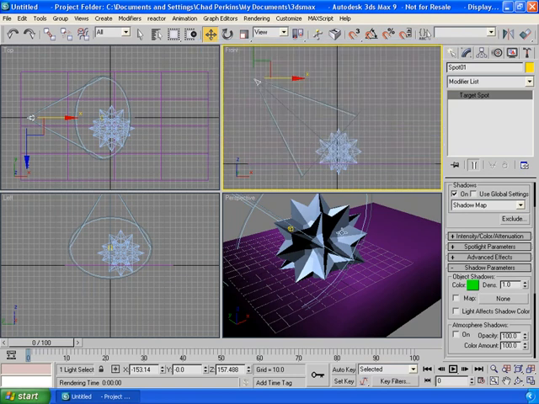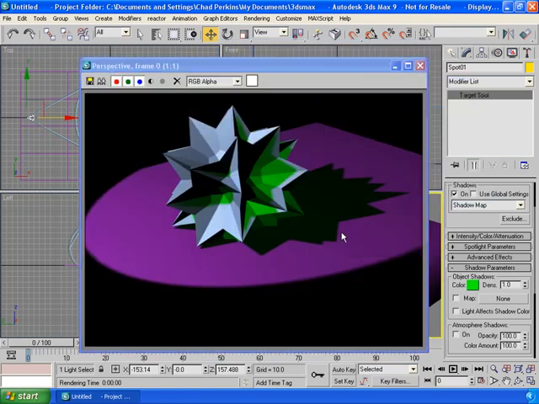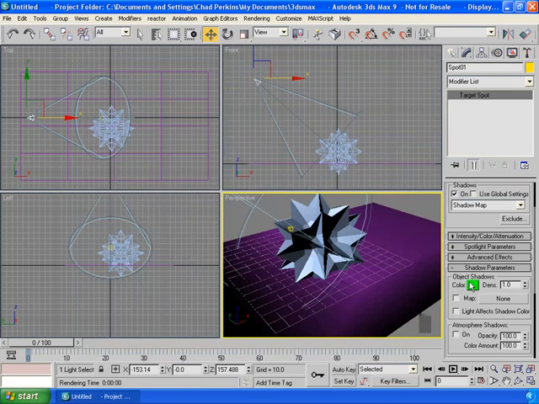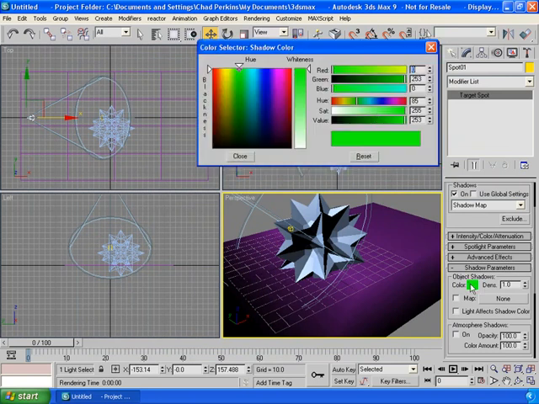That looks hideous. And you might wonder, well, why would I ever want to change the shadow color? It's good for objects that you want to have a degree of light transmission, meaning that they cast the color of the object itself onto the other surface. Say, for example, if you have a stained glass, you wouldn't want the shadow going through your stained glass window to be black. You'd want it to be the color of the stained glass. Changing the color of the shadows is one way to do that. We're going to select this here and take this all the way back down to black. Hit close.